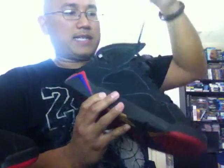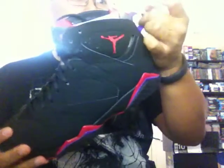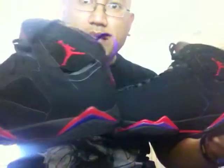I still have my 2002 pair — I was really interested. Like I said, did a favor for a friend. The tongues looked almost the same as well, so again there's no major difference. If you like the shoe, it's a great OG colorway that you needed to pick up — this is the one to do it. A lot of people are clamoring, they want the Orions back. I sold mine. I actually bought the charcoal and the Flint blues at the same time and ended up selling them because I didn't like them. Here's the back pull tab — you can tell the difference. It's not as elongated — here's 2002, here's 2012.